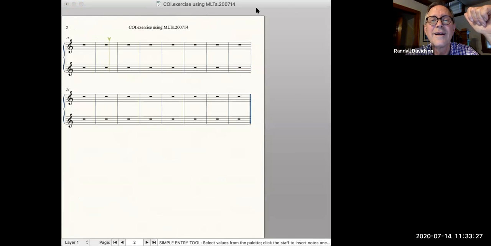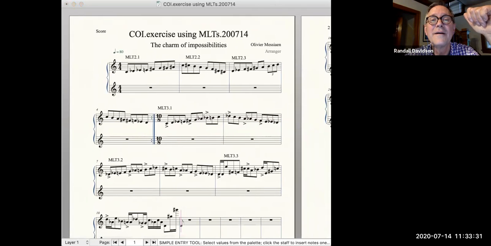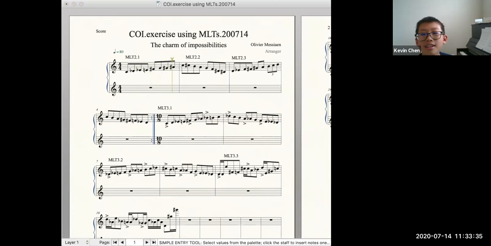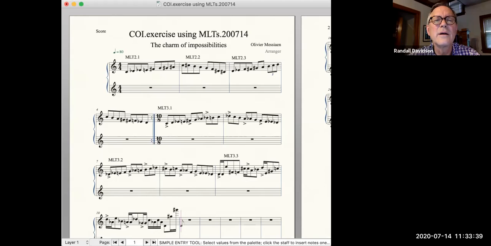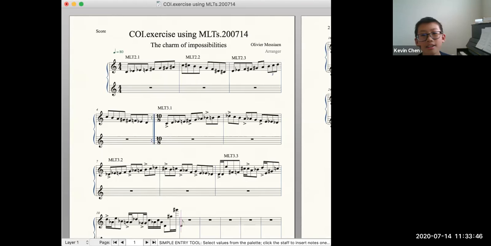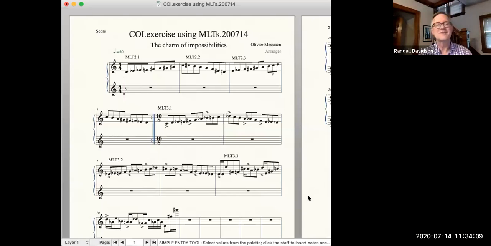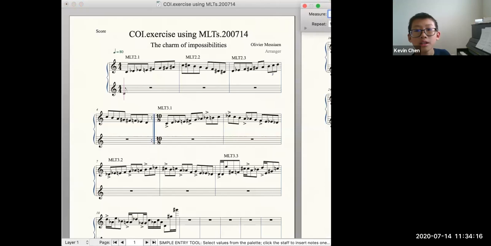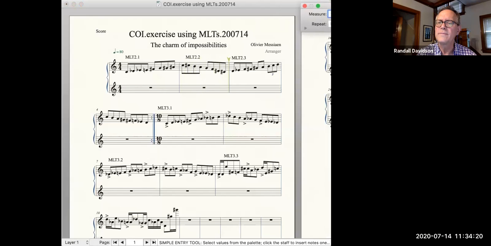I can't hear. See if I can do a better sound. You can't hear it at all, or you can't hear it very loud? At all. I can't hear it at all. That's not good. For some reason, when I have Finale open and I try to do a Zoom meeting, I can't hear anything and I can't talk. You can talk, you just can't be heard. And so you can't hear any of this. And Mandy has solved this for one of our lessons, and I'm trying to remember what you did. You hear it at all?